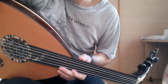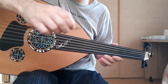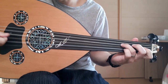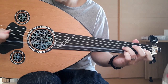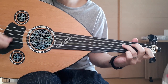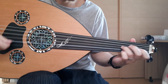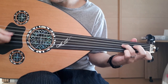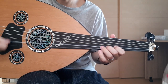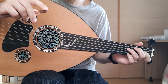Now move to the natural material. This is cow horn. We've got a thicker cow horn here, which you'll see how that sounds. This one's got a sharper tip, thicker tip on the other side. Now with a thicker edge, a thicker side, more round.